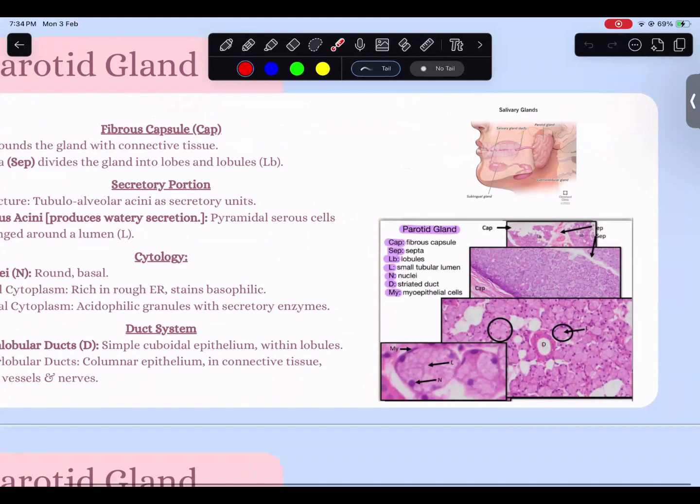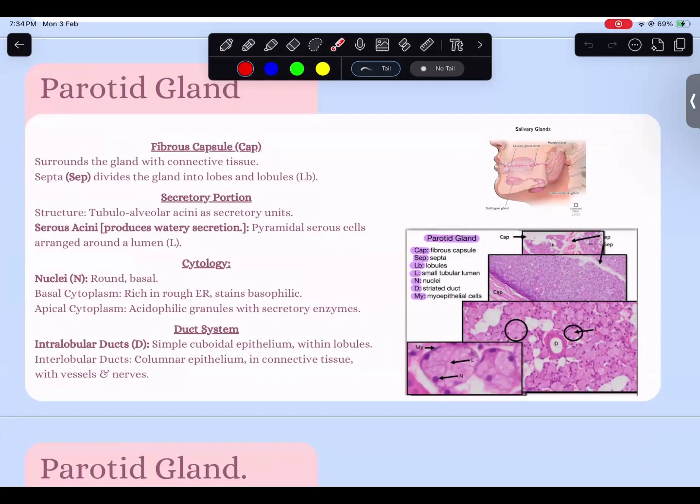One important thing about glands is that they're gonna have ducts. So as soon as you look more deeply into the glands, you're gonna see the ducts here. And the ducts are usually either simple cuboidal or simple columnar. And if you see these ducts, in the salivary glands they're called intralobular ducts, okay?